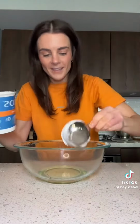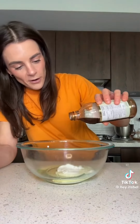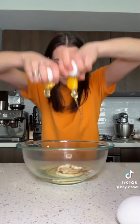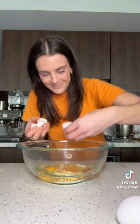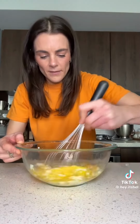1/3 cup though, in. A bit of vanilla, like 1 teaspoon or 2. Measure with your heart, in. And 3 large room temperature eggs. Please break this crack. In. I've got it. We use room temperature eggs so that it can incorporate easy and the rise will be more even. In. Give it a mix just to combine this a little bit, and then we'll add our sugar.